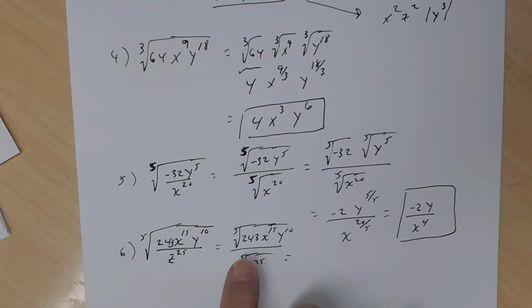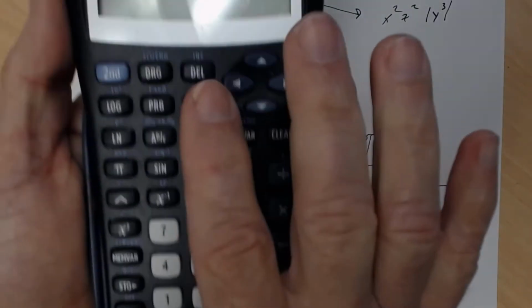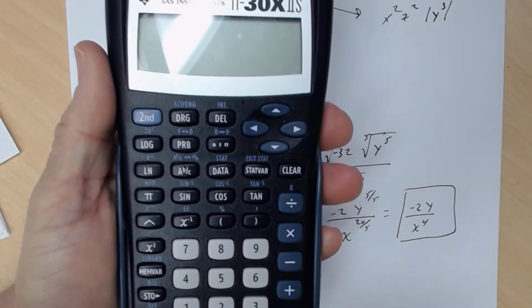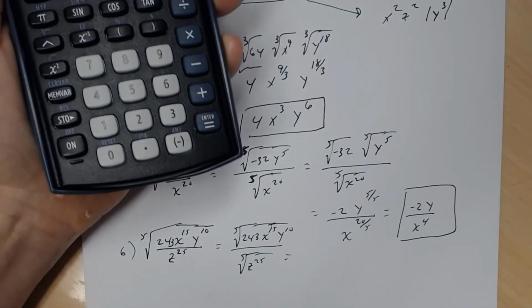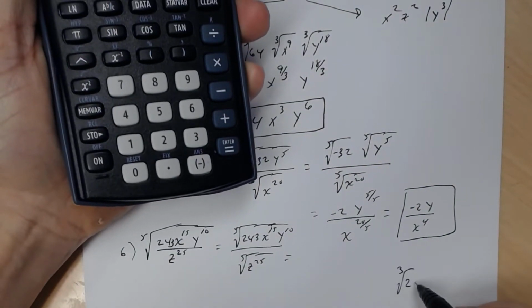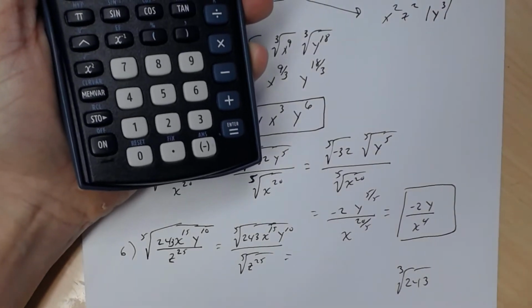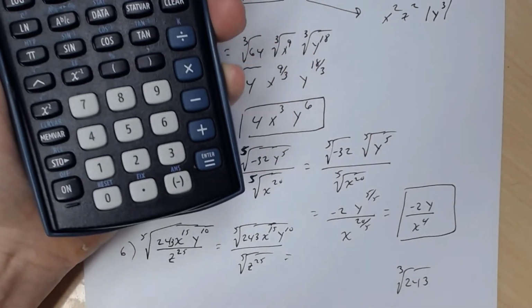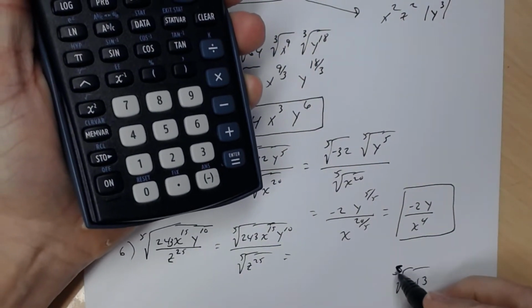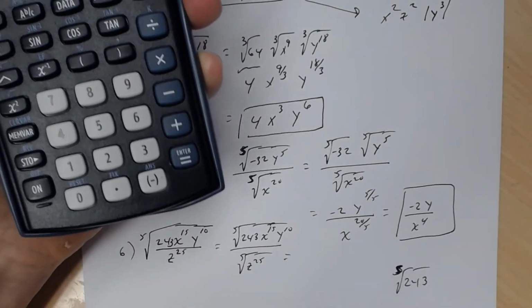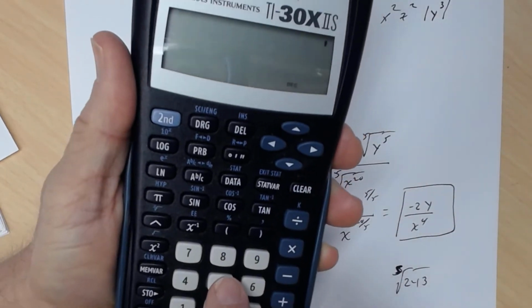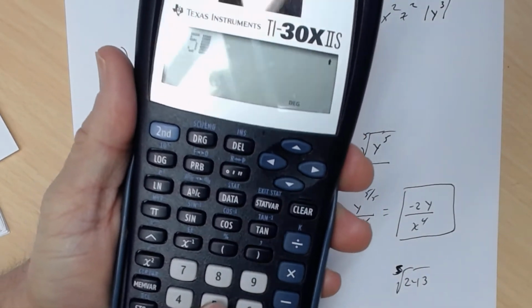Okay, so let's talk about how to use a calculator to find the fifth root of 243. So remember, this is the calculator we're using. To use this calculator, remember, trying to find the cube root of 243 using a calculator, so this is the fifth root of 243. You have to press your index first. So your index is 5. So you got to do that first. Press 5 first.